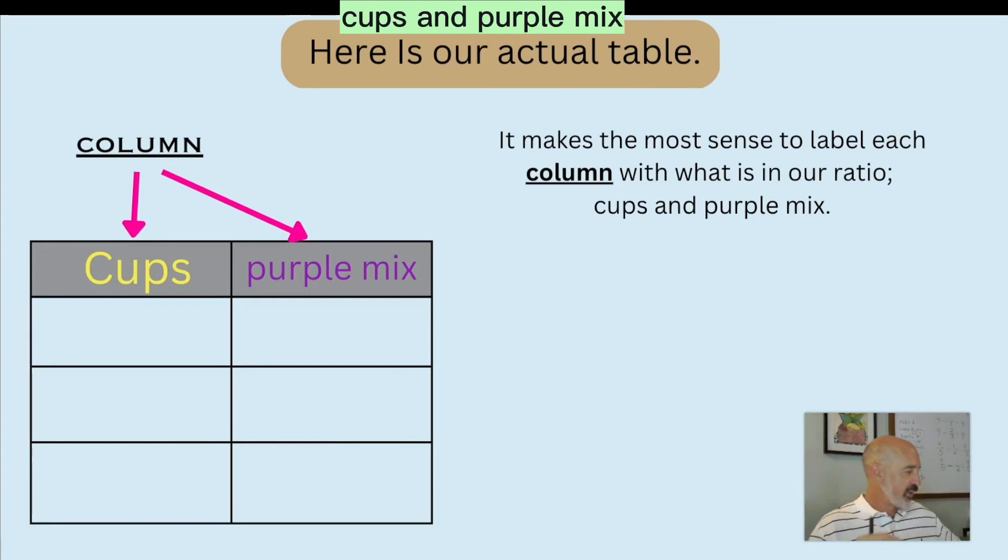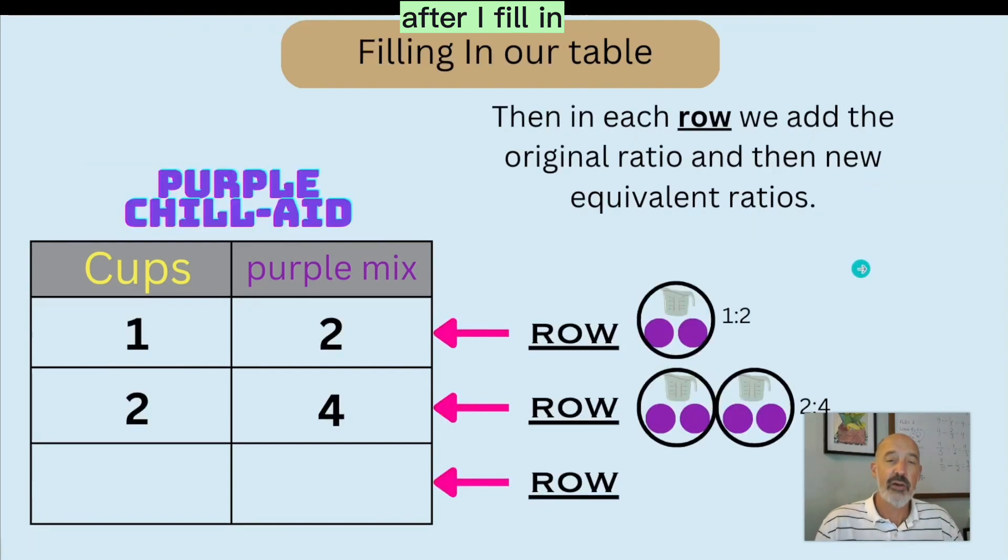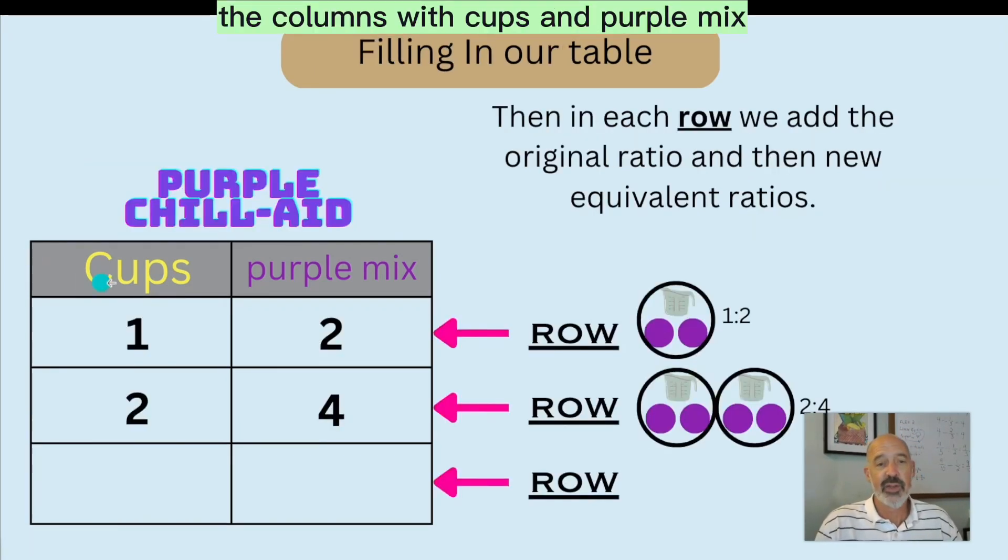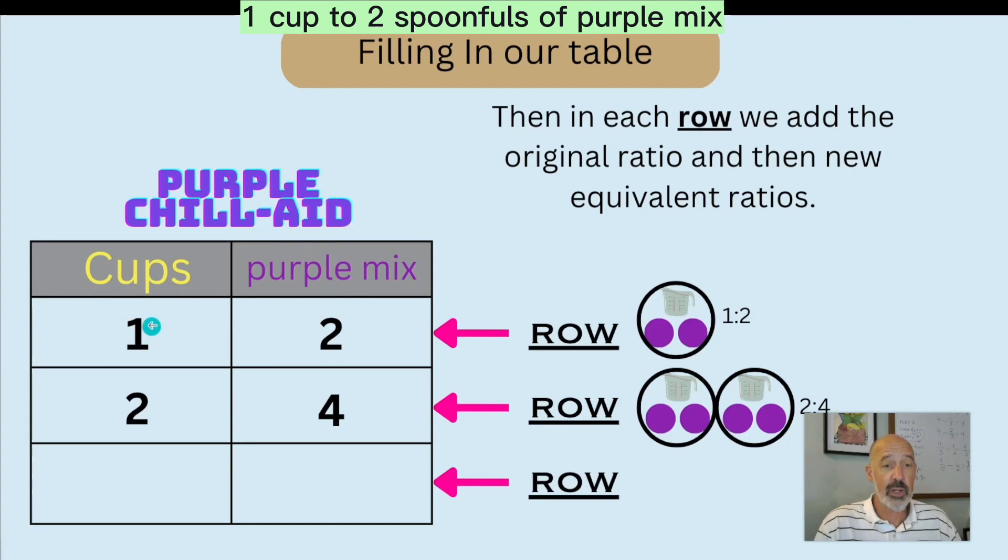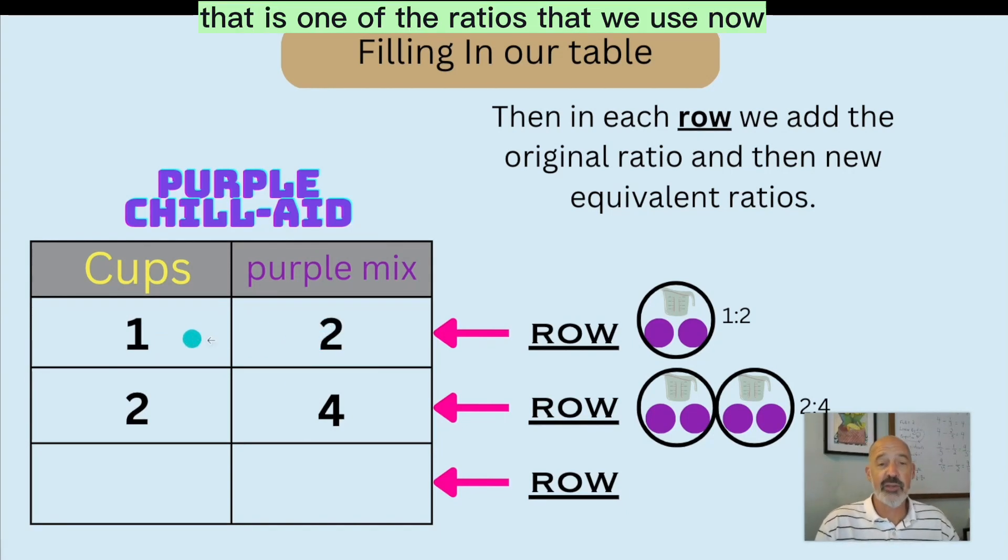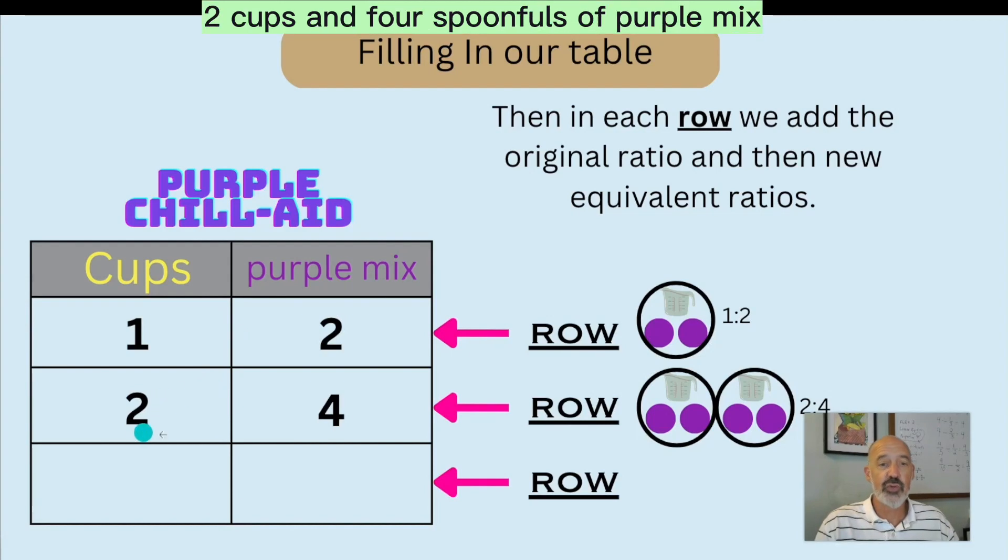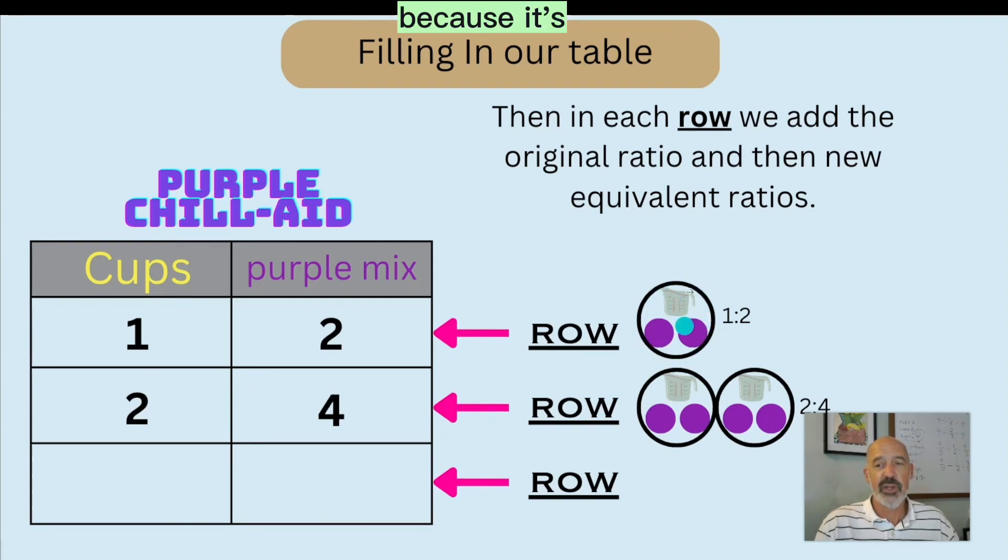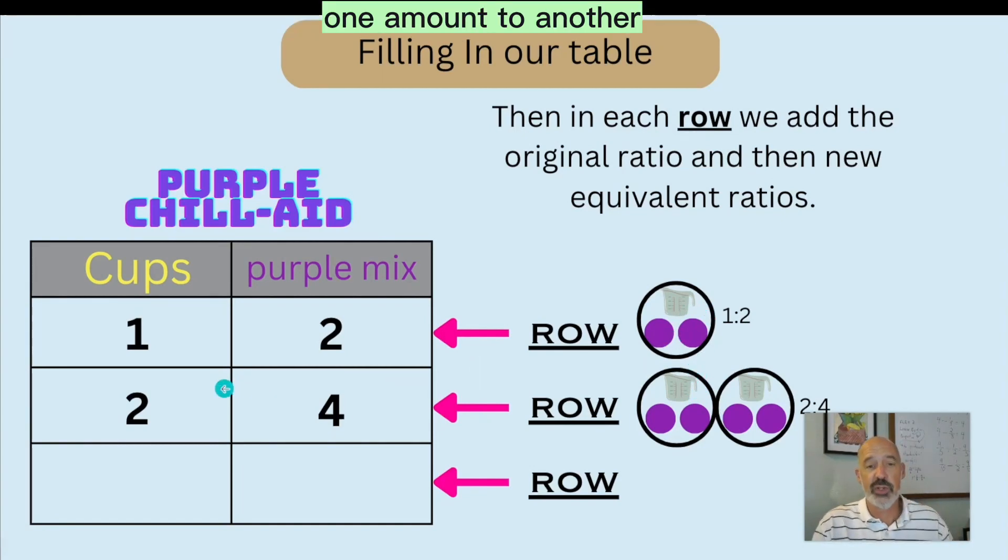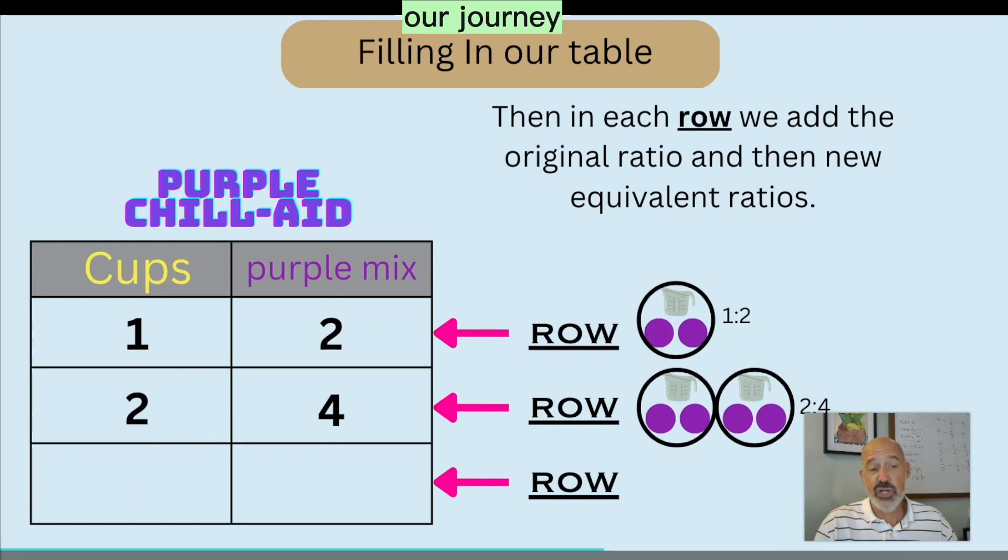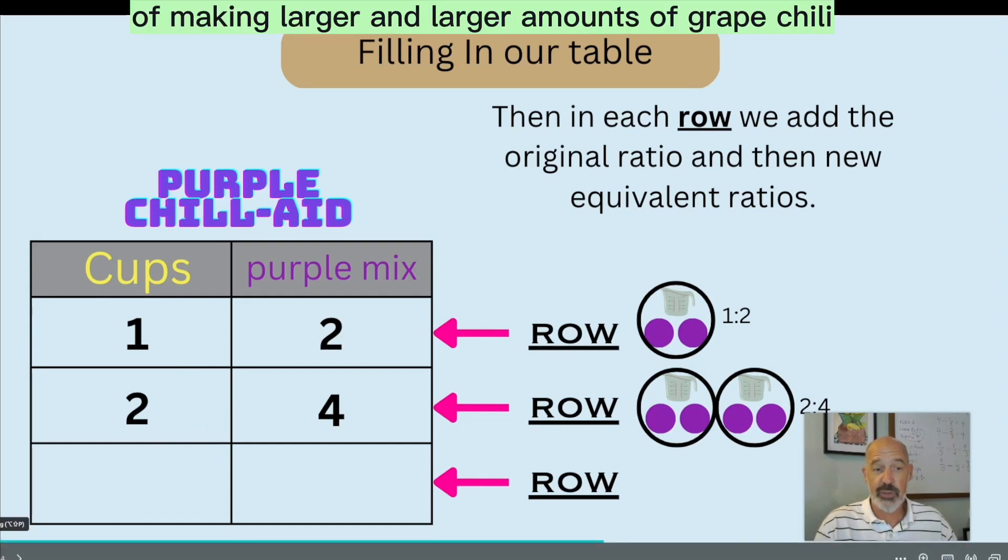On your organizer, it's going to be this table right here. And you'll notice I already have these titles, cups and purple mix. And so if you guys can write that into your table, after I fill in the columns with cups and purple mix, now I'm going to fill in those first two ratios that we had. One to two is the first ratio. So one cup to two spoonfuls of purple mix, that is one of the ratios that we use. Now, two cups and four spoonfuls of purple mix, that is an equivalent ratio. And I can see it here because it's like one batch, but twice as much. So think back to the definition of a ratio, and it's the way you can compare one amount to another. And so keep that in mind as we continue our journey of making larger and larger amounts of grape Chil-Aid.